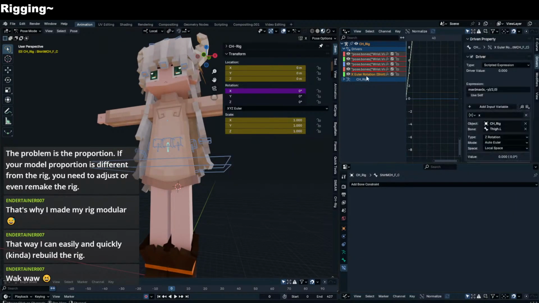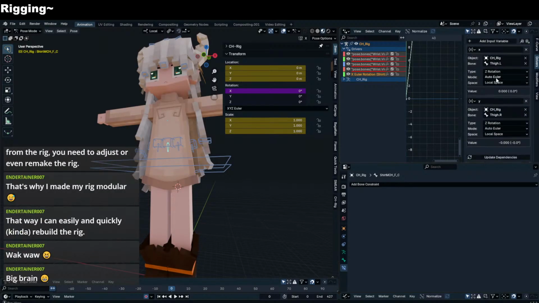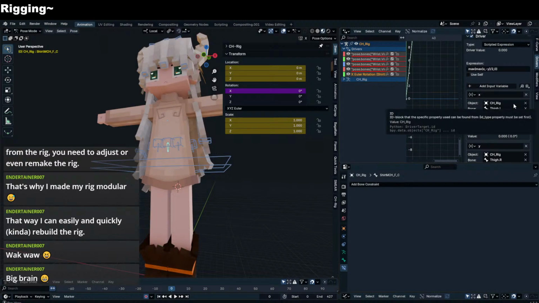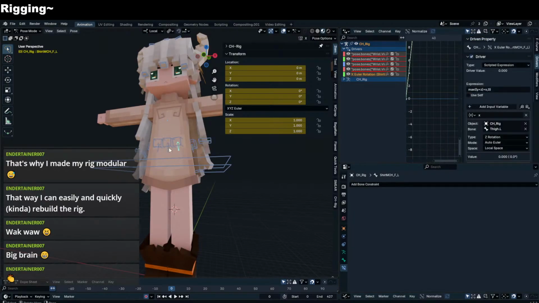I also realized that I need to change this because this is different. This is no longer the same. I have to make a different one for this. Right now, this is taking the angle of both legs, so I need to change it so it takes the angle of the bones here.